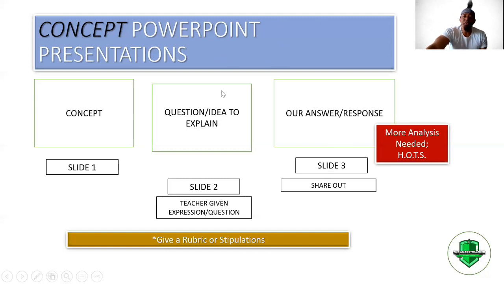What I would recommend for this is that it's something that's very important. Maybe a presentation at the end of the lesson, not necessarily a regular part of your spiel for the week or for the day. It's just, okay, we've just covered quadratic equations. Now let's see if you've learned anything. Or now we've just covered the amoeba. Now let's see if you've learned anything. We've just covered Renaissance English literature. Now let's see if you've learned anything. These are things at the culmination of a unit.